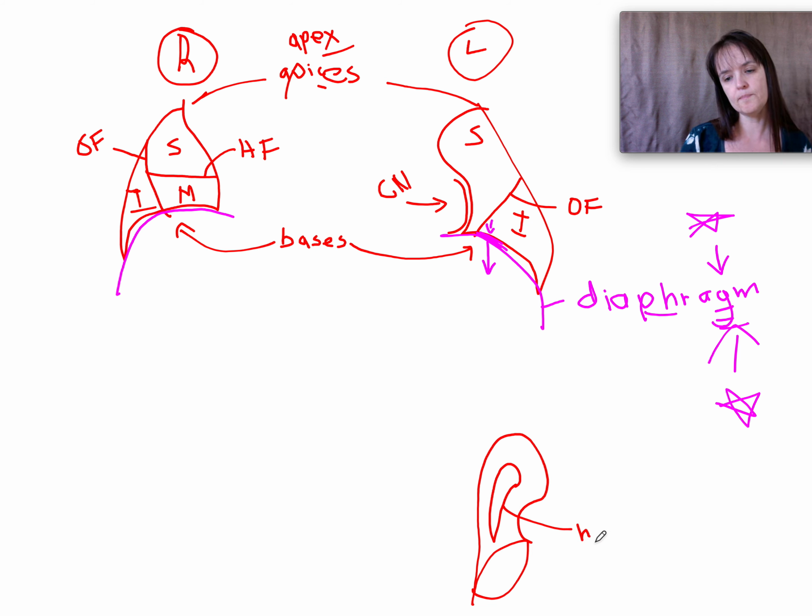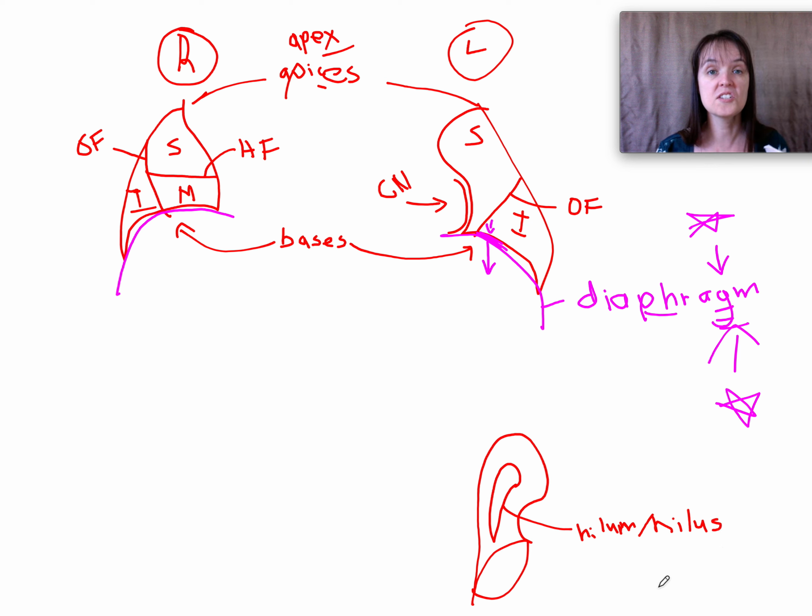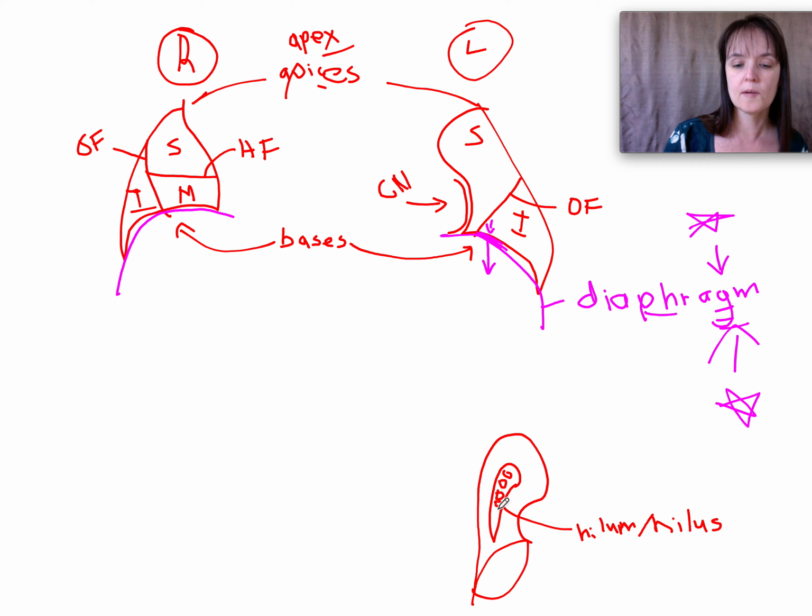And the hilum, you can spell it H-I-L-U-M or H-I-L-U-S, and those mean the exact same thing. There's not singular, plural, or anything here. The plural is actually hila, H-I-L-A. But hilum or hilus are both the same word, same meaning. Just, I don't know, used interchangeably. And so this is where your blue pulmonary arteries and red pulmonary veins and your primary bronchi, all the tubes are going to go in the lung in one place.